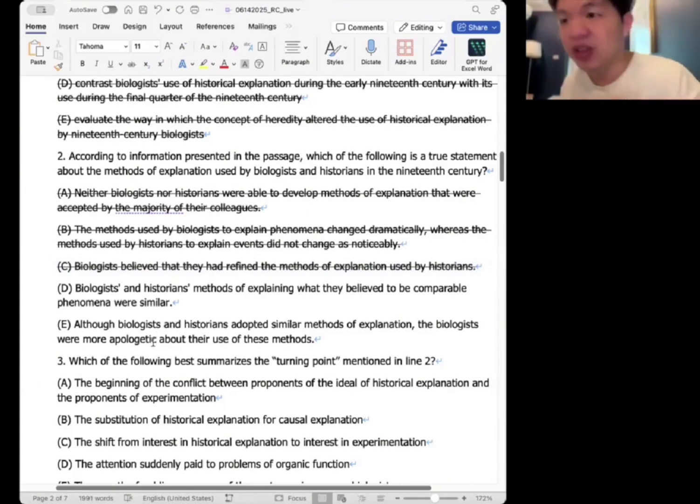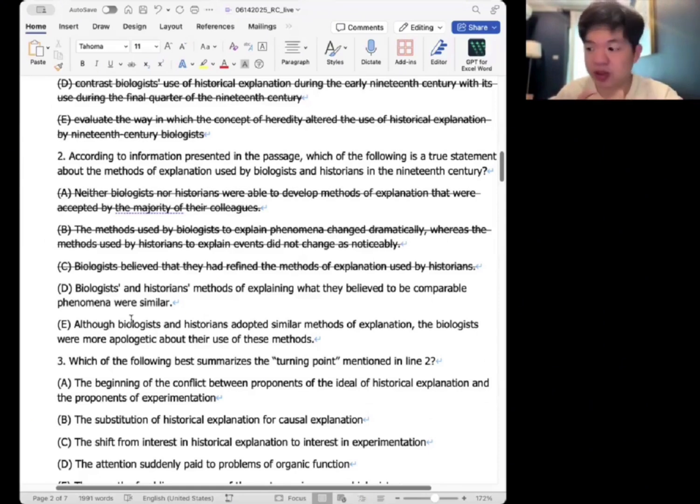Of course, you can still use some clever tricks. What do I mean by clever tricks? Well, earlier it mentioned similar, and here it uses although, so what comes next should be about the differences. But the passage doesn't actually talk about the differences between historians and biologists, so this probably isn't the right answer. You can try to force your way through with this kind of reasoning. But I have to say, not every question lets you force your way through with this kind of reasoning. There really are some difficult questions where you get stuck simply because you don't understand a particular word.